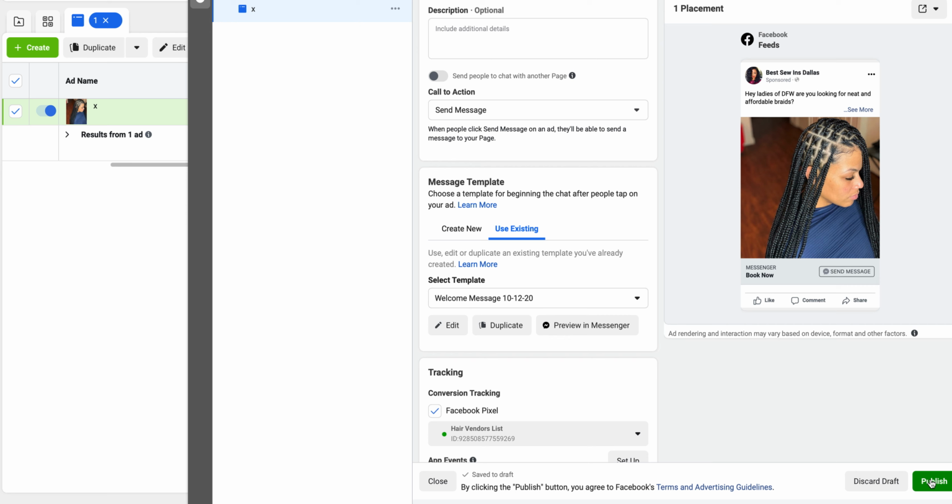Again, if you're running a smaller budget, like $5 per day, let your ads run at least 2 weeks or so before turning them off if you don't see any results. With a higher budget, such as a $20 per day budget, you may start seeing clients booking or converting. So here's what's going to happen. You're going to get people messaging you, and probably out of like every 5 to 10 people that message you, one will book. So keep those numbers in mind as well. Everyone who messaged you won't book. So every 5 to 10 people, one will book.